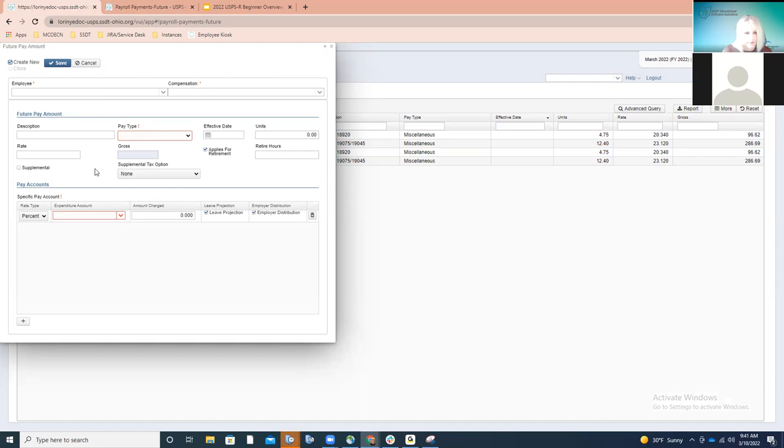I enter all my information for my next exception. I click save, X out, click create. We can actually stay in this save mode by clicking the create new button. That's going to keep me here. When I'm done with my last exception, I would click the close box, and that's going to allow me, when I save, to close the window, and the system knows I'm done adding my exceptions.